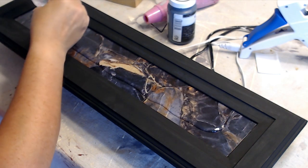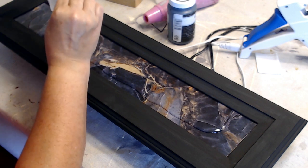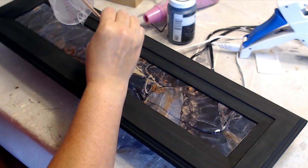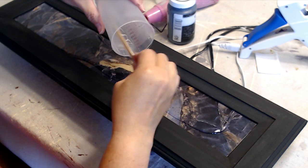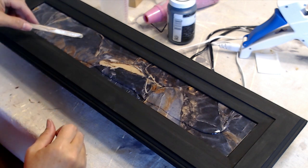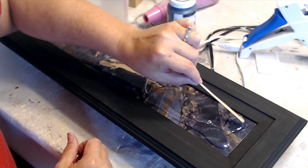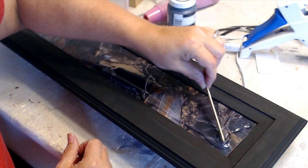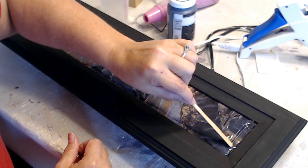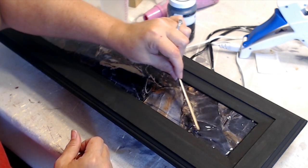So now I'm just pouring the resin all the way along the center here. I've mixed up 4 ounces of the resin, and I'm hoping this will be enough at this point. And scraping out all the excess. Now that I have the resin completely poured into the cabinet door, I'm going to move it around and make sure that it meets up to all of the edges and all of the corners, so that once it sets up and dries, we won't see any areas where it did not actually meet up, and it will ruin the appearance of what we are trying for, which is this glass-like effect.